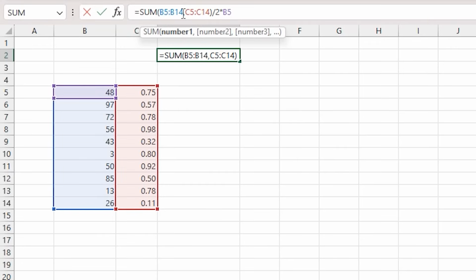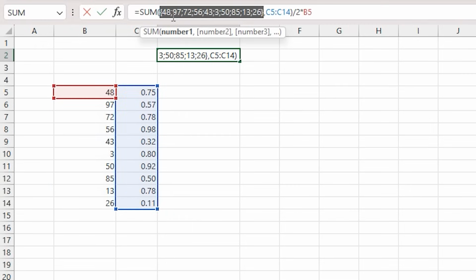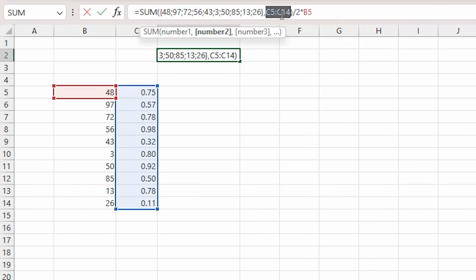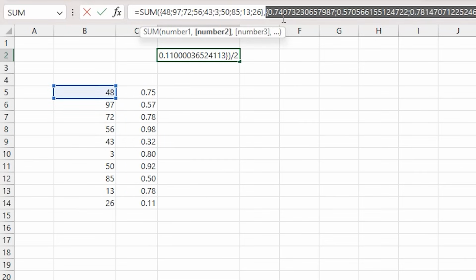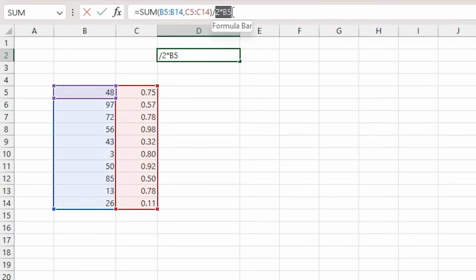Debug in the formula bar. If you want to debug errors in your formula faster than using the Evaluate Formula dialog, then this tip is for you. Simply select a part of the formula and press F9 to see the calculated results. This works great to give you an idea of what's coming back for each part of the formula so you can understand the problem and get to fixing it.